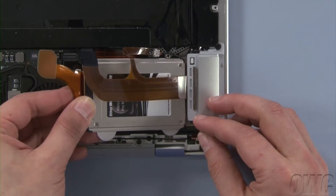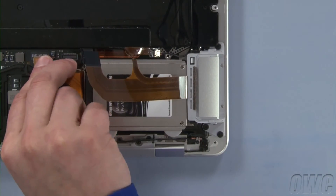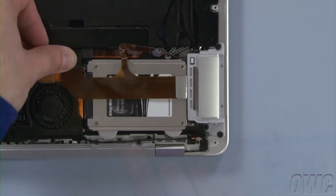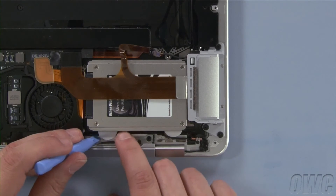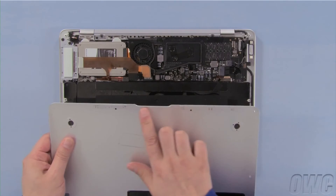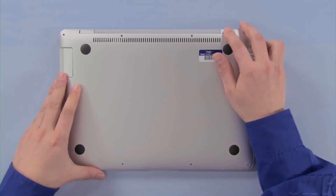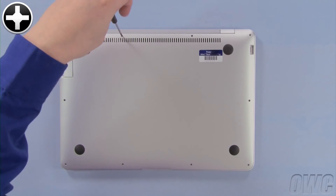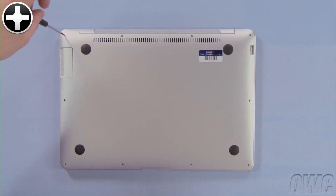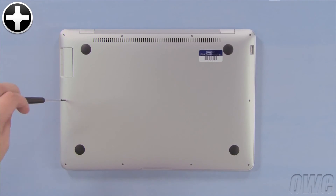Slide the Mercury Aura Pro into place and attach its ribbon connector to its spot on the logic board. Then, reattach the port connector the same way. Route the microphone cable underneath the white plastic tabs from the Aura Pro to hold it in place. You may now replace the cover by sliding these tabs under the front edge, then laying it into place. Install the two longest screws in the center holes along the hinge side, then the next two longest in the corners, and finally replace the six remaining screws.